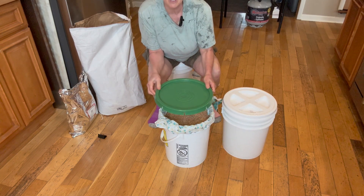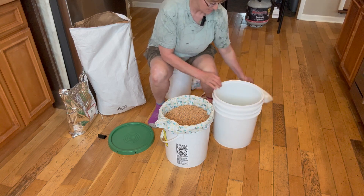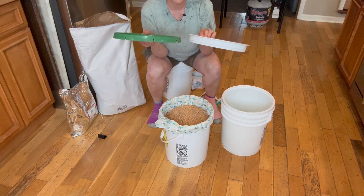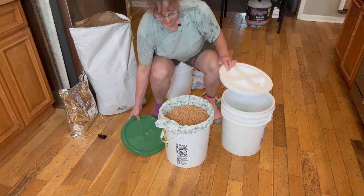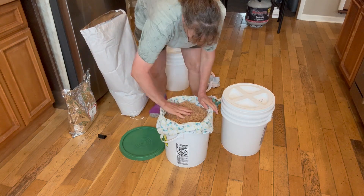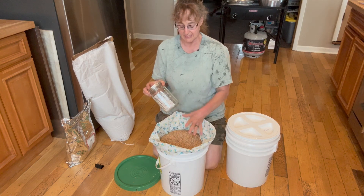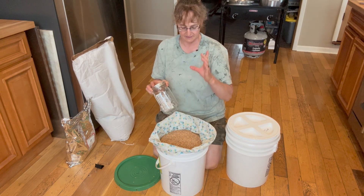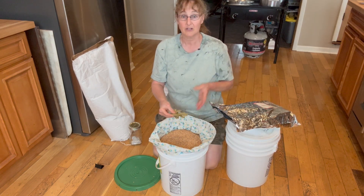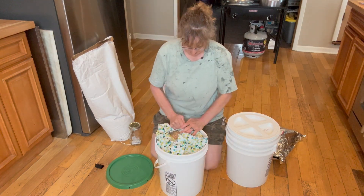You want to make sure you fill it as full as you can so you have less air. The lids that come with the buckets are thinner than the gamma spin-on ones — there's about a half inch to an inch difference, so you can fit more in with the gamma top. When you're using fabric inside, you have to keep shaking the wheat berries down, pulling the fabric up, and adding more until it is completely filled to the top. If you want, you can also use oxygen absorbers — for this type of bucket you'd need two large ones, around 5000cc. I'm not going to use them because this wheat is being used very quickly. Then I take some more bay leaves on top — you don't need as many as I'm putting in, probably about three or four.